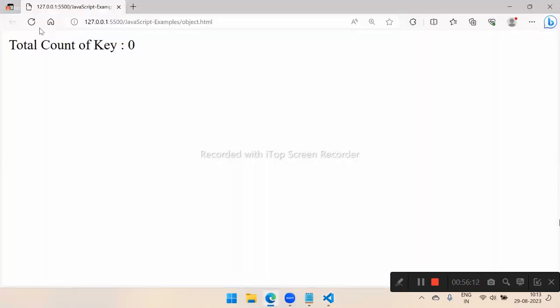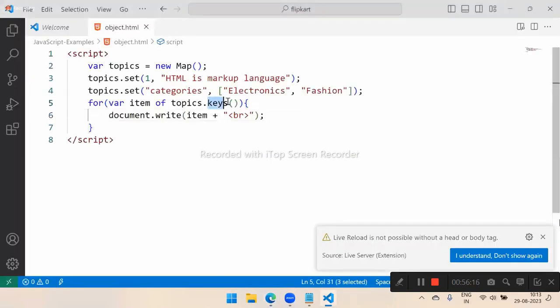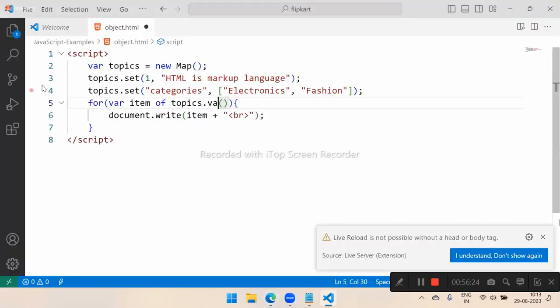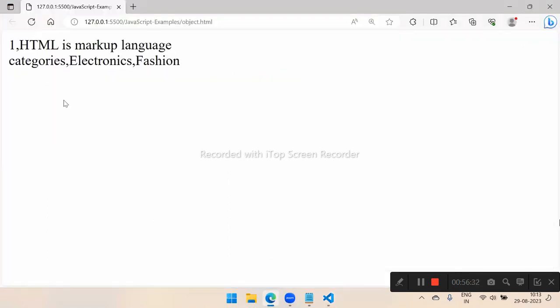It is returning all the keys we have. Suppose you simply use values, it is going to return all the values. And simply say entries, it is going to return both key and value. So it is very simple and easy to read the data, but structureless.